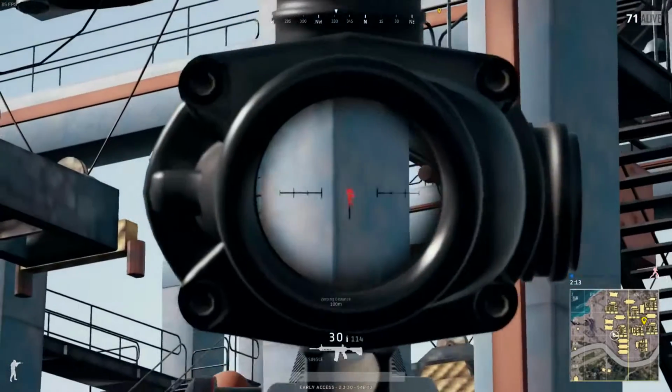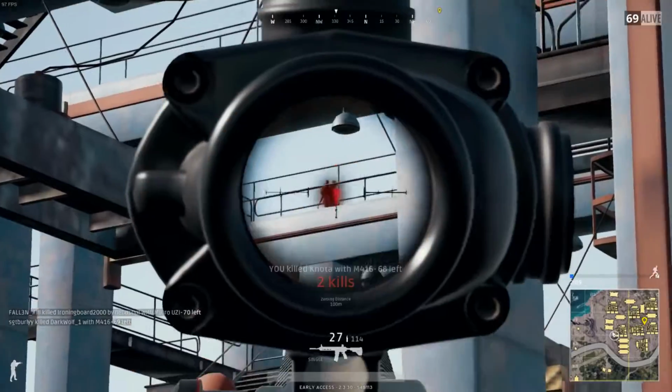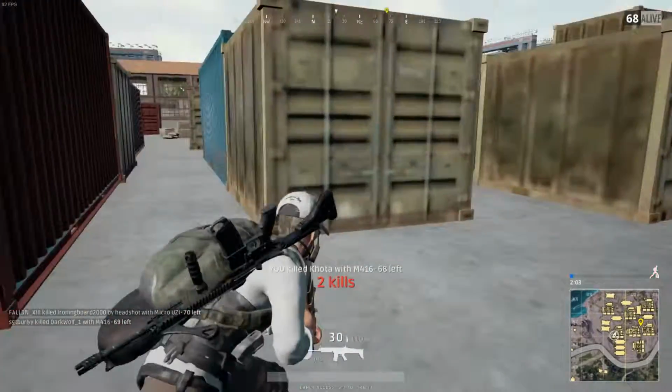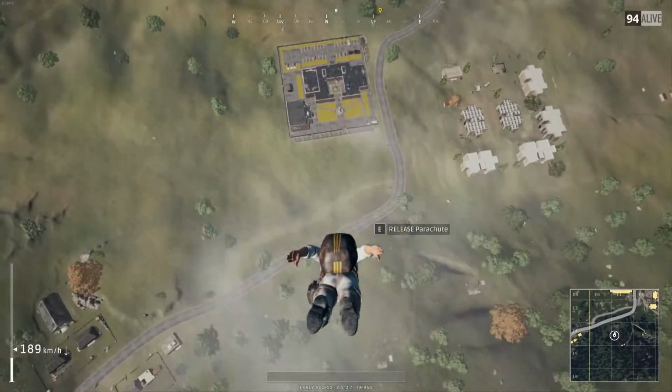So you have to watch yourself though, because across the water a few people will start coming south to get into the safe zone. So make sure to loot fast and heavy and then head out with a couple of kills and lots of good loot. Make sure after this video, you guys, to tell me your favorite looting spot in PUBG and where you get a lot of kills.